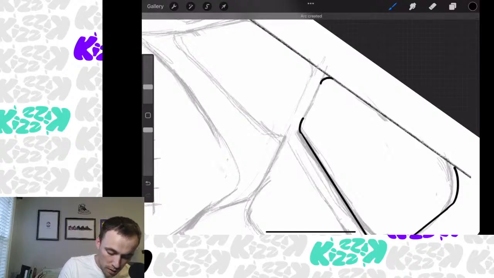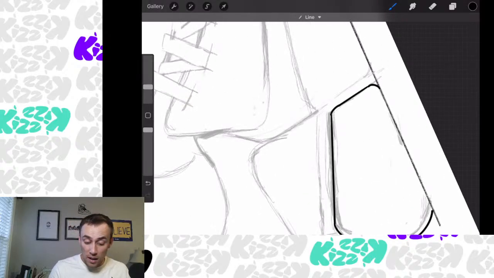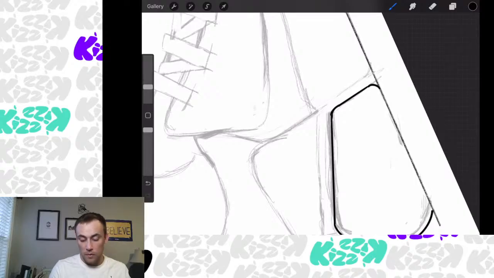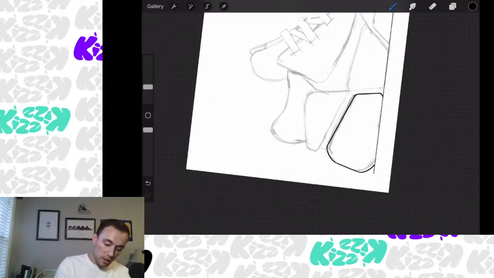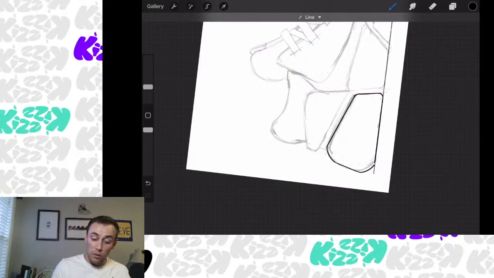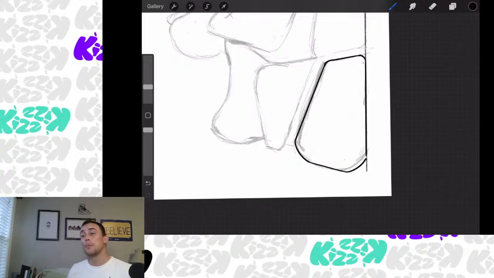You might think this back third of the midsole looks really angular and rigid, but it's not very practical that way, right? Feet are naturally shaped objects. They have natural curves to them. They have to be curved. They need to have softer edges. Otherwise, they're going to hit your foot weird. Your foot's going to strike the ground really weird. They're going to sit really weird on your ankle, right?